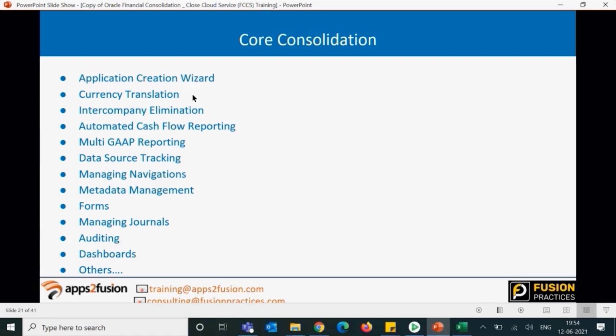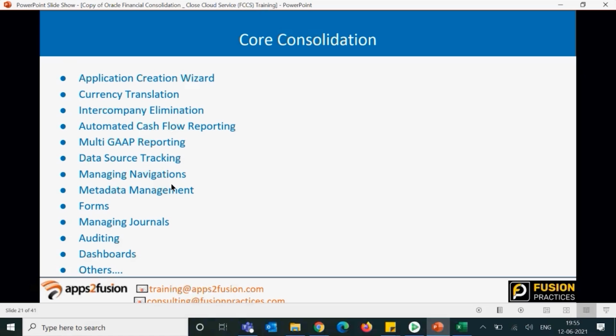We have data forms for currency translations. Then we have translation rules. For intercompany elimination, we have intercompany reports. We have intercompany reporting, we have the movement dimension, and we have multiple out-of-the-box reports. For multi-GAAP reporting, we can configure multiple GAAPs in our application itself. How to do that, we can see. Data source tracking also we'll see in tomorrow's session when we go through the dimensions.